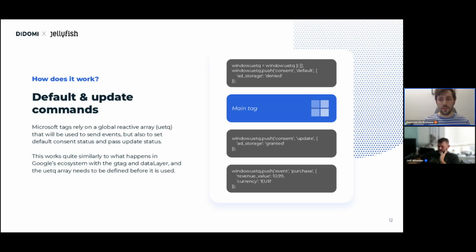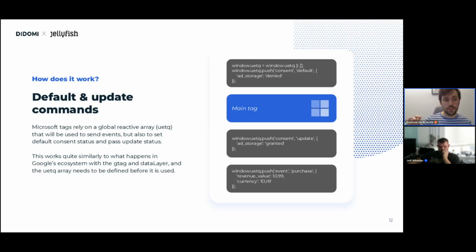The main difference is that they both need to be pushed into a specific array, which is UETQ, and this array has nothing to do with the data layer. The thing that was simple with Google consent mode is you could interact with GTM APIs or with the data layer to get the commands. Now you have to interact with a specific array that is set by Microsoft.